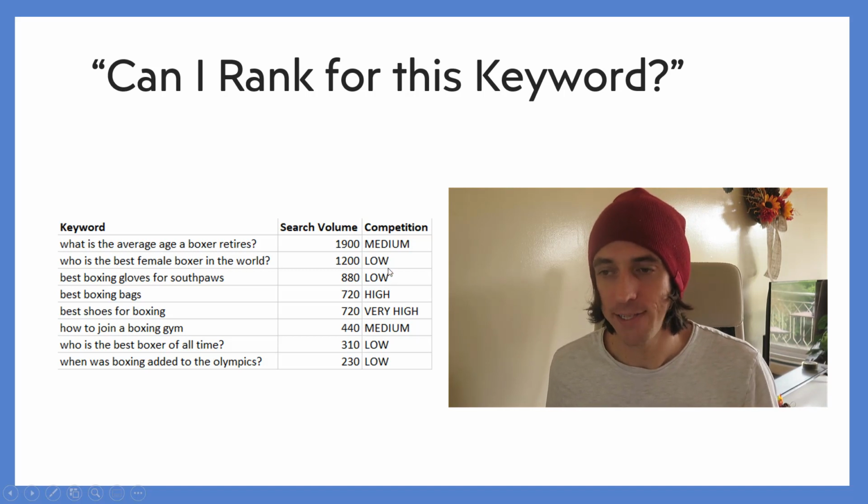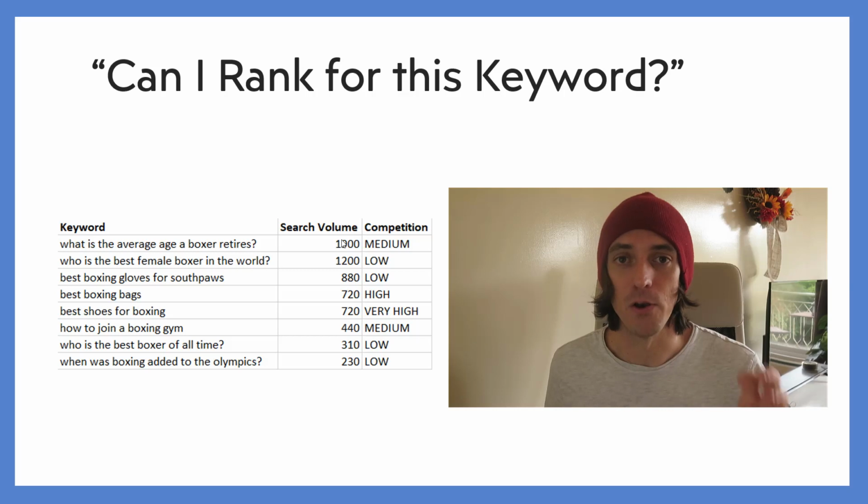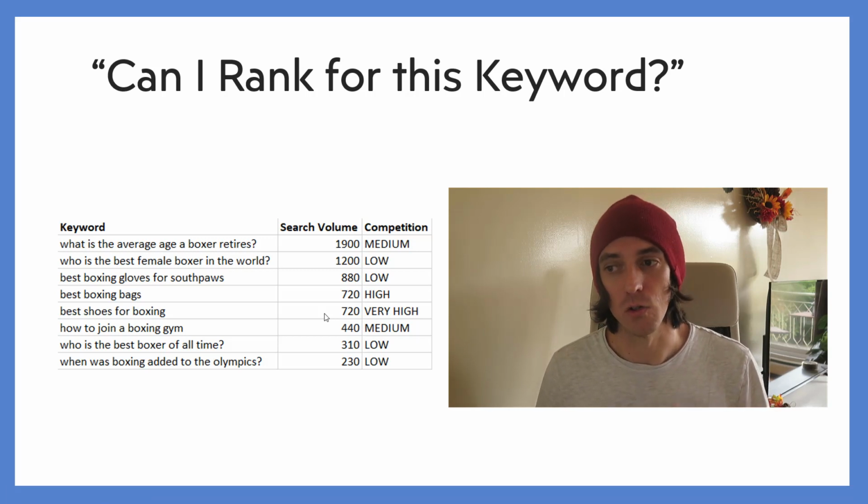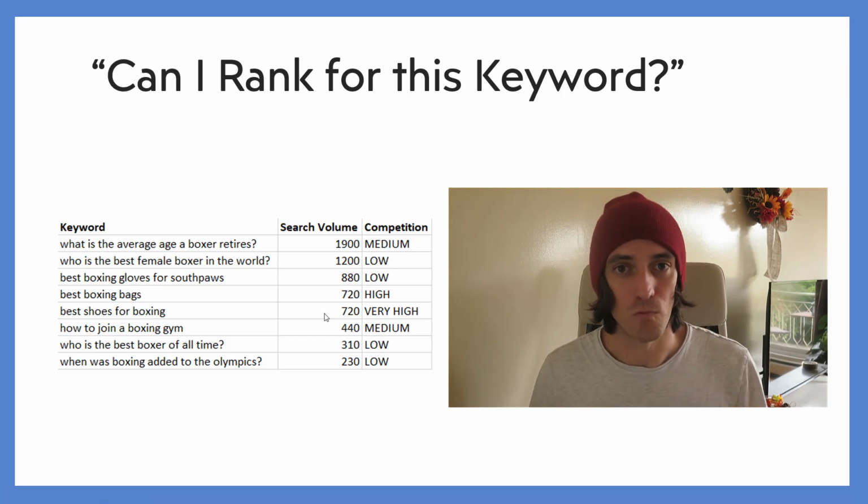Usually I try to start writing the easiest low-hanging fruit first. So low competition, high search volume terms. They're the ones that I'm going to write for the first 10, 15, 20 articles for my blog. Once I've exhausted all of them, I might go through the medium competition ones that have high search volume. And once I've exhausted them, and only once I've exhausted them, am I going to go for the high competition ones. So we're starting with low competition because our website has low domain authority, isn't really good in the eyes of Google, so we're going to rank for keywords that we think are really easy to rank for to begin with.